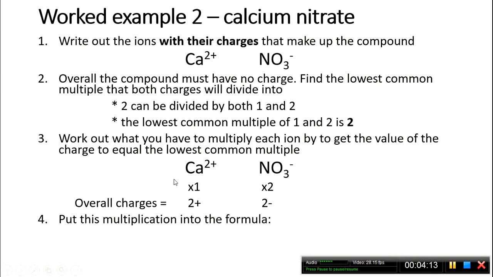That gives me a 2+ charge and a 2- charge because I now have 2 nitrate ions. Putting this into the formula is more challenging, because the nitrate needs to go into brackets. It's made up of more than one particle, and we need to times that by 2.